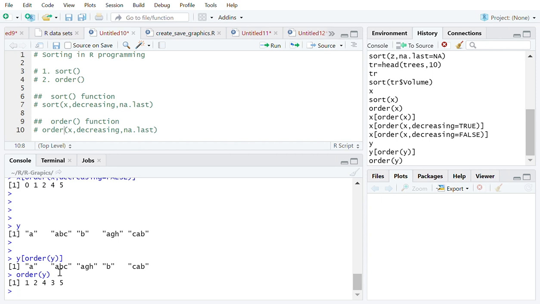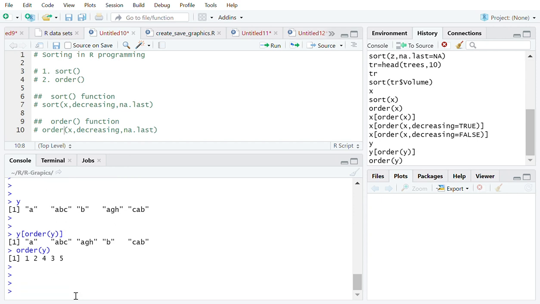Then abc, that was in the second position, that is also fine. Now agh, 1, 2, 3, 4, it was fourth position, that's why this is 4 here. Now b, it was on third position, so that's why 3. Cab, it was at fifth position, so 5 is here, fine. So decreasing increasing is same.